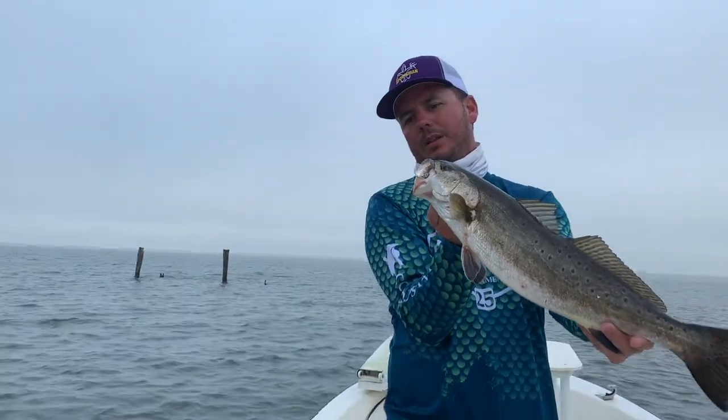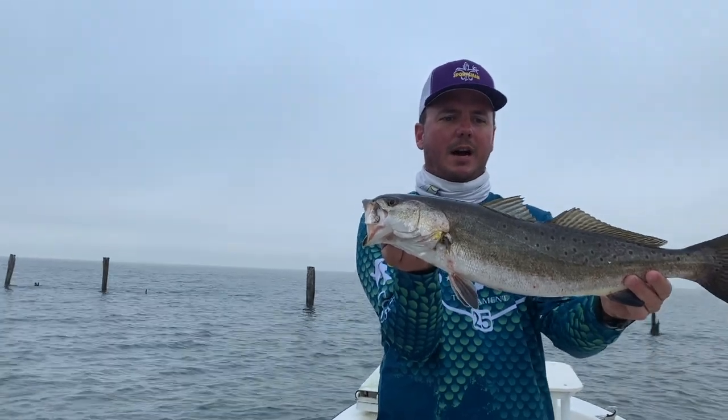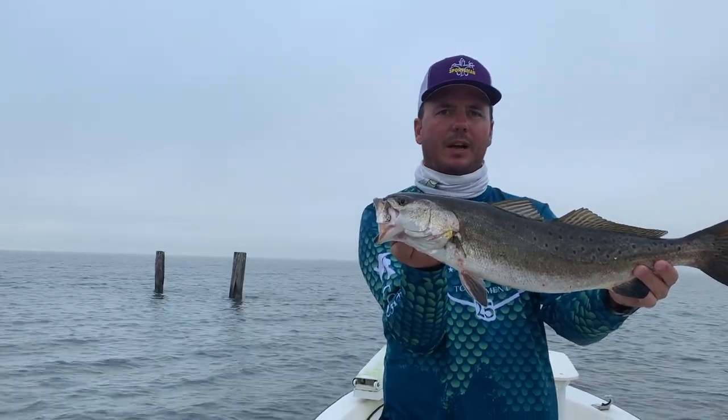I hope you really learned something about targeting these big giant trout in the winter time. And you know, when you're fishing big trout, don't expect a lot of bites. I knew what I was getting myself into today, just a few bites.